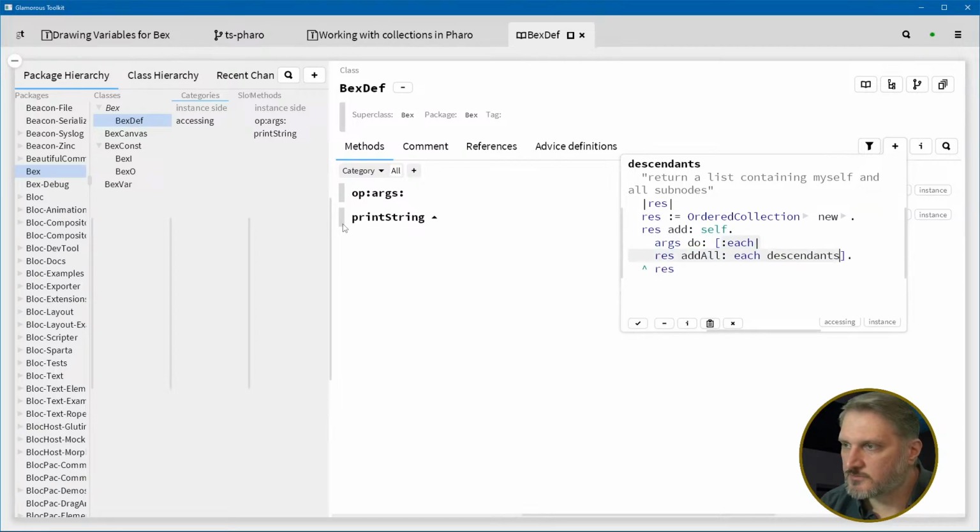Okay, so args do each res add all. I always say as nodes, each as nodes.